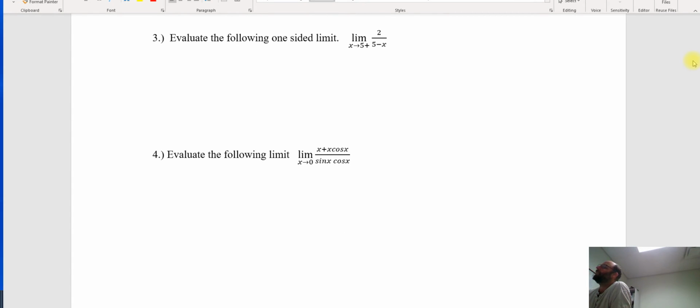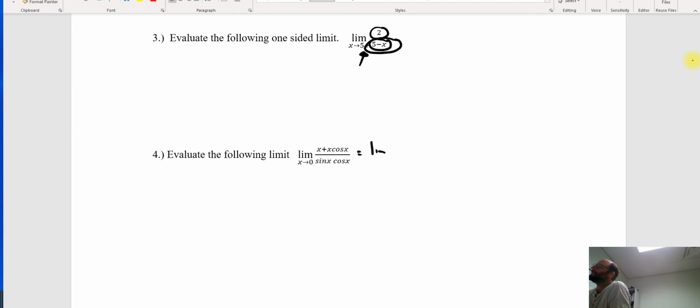Okay, 3 and 4. So the limit as x approaches 5. Now this is a constant. This is going to 0, which means the limit is infinite. But you've got to decide plus infinity or minus infinity. Now keep in mind this is 5 from the right. Those are numbers like 5.1, 5.01, 5.001. So then this is going through 0. Then you decide through positive or negative values, and that will determine whether it's plus or minus infinity.